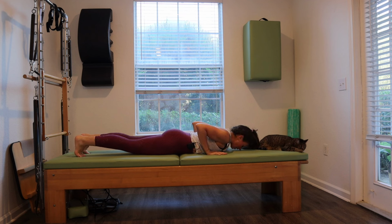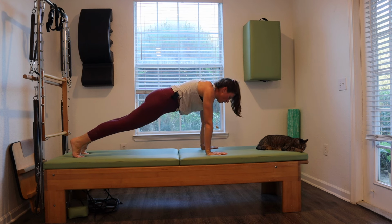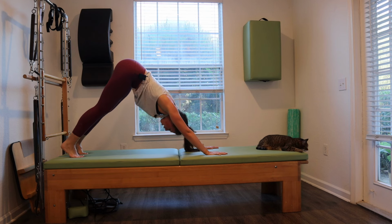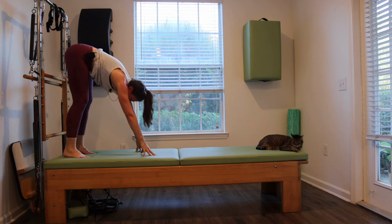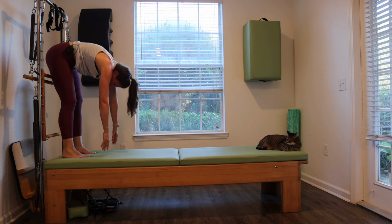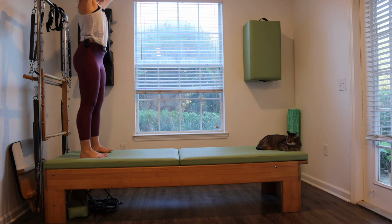Let's do that again. Knees lift, legs are tight. Press yourself all the way up to your plank. Hold, hold, hold. Now, drive your heels back, pike your hips up like a downward dog. And now walk your hands in with as little wobble to your hips as you can. Once your hips are over your feet, I want you to roll yourself up all the way up. Arms reach up to the sky.